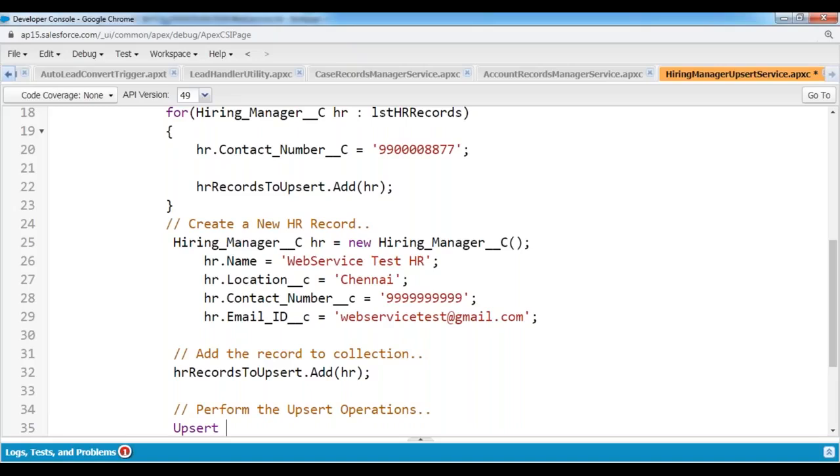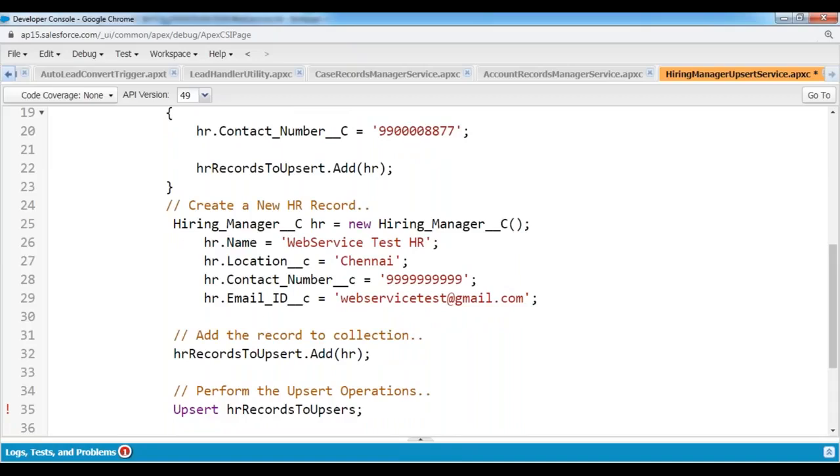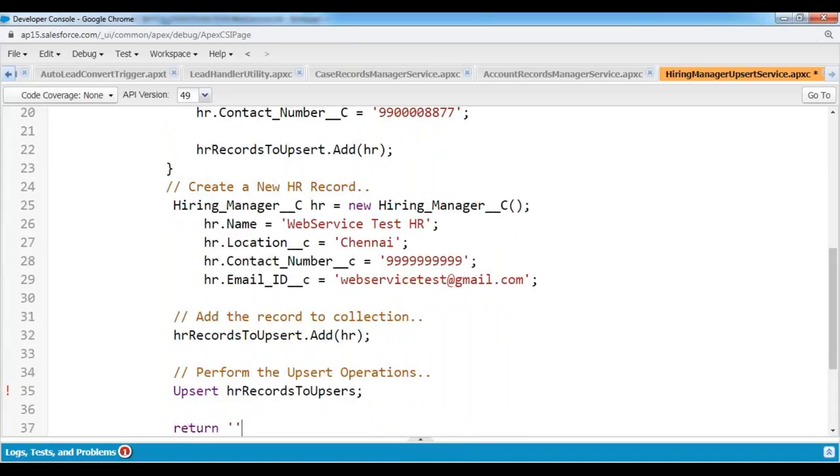I'm using upsert HR records to upsert. That's it. This is the functionality which we need to do, and then I would like to return the message: records upserted.